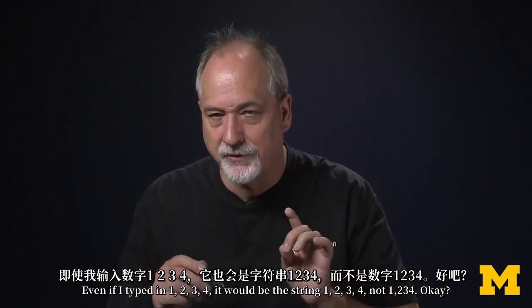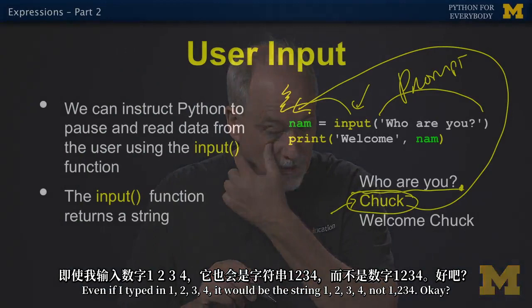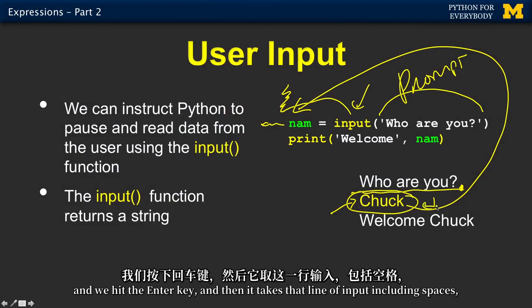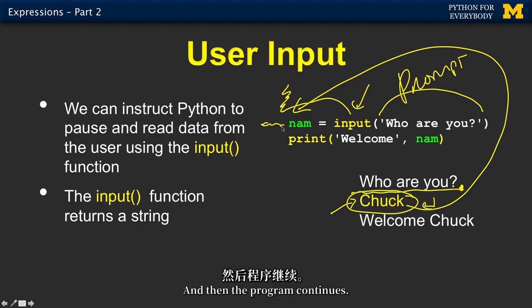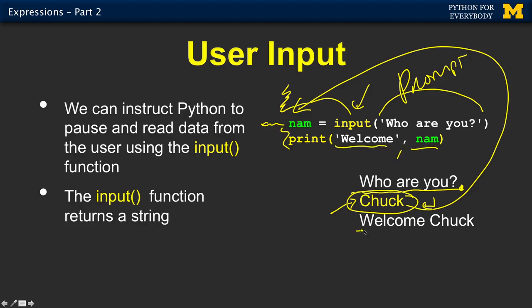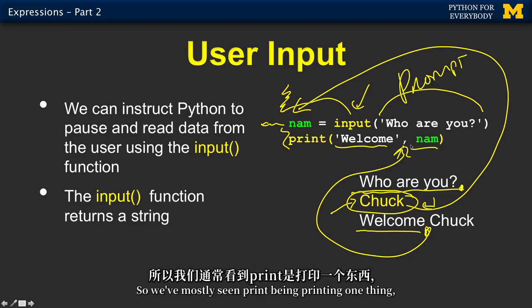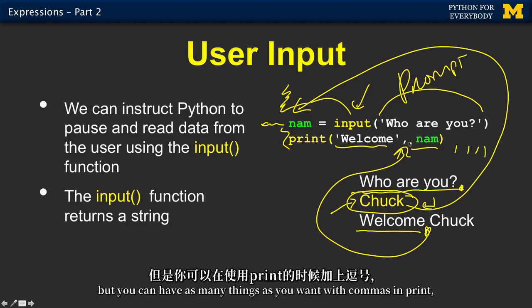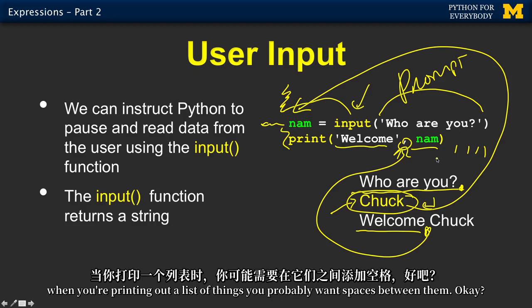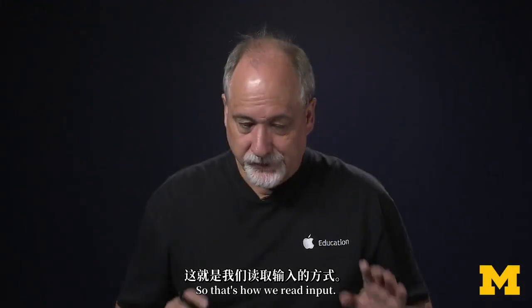And so that is the way. And so this program at this point pauses until we type. And we hit the enter key. And then it takes that line of input, including spaces, whatever I've typed, and puts it in that variable. And then the program continues. And in this case, it just prints out welcome, comma, and then the contents of the variable NAM. And in this case, this space right here that you see between welcome and Chuck, that is caused by this comma. So we've mostly seen printing one thing. But you can have as many things as you want with commas in print. And every comma adds a space. And so it's kind of friendly. If you wanted to, you'd have to concatenate these things together to eliminate that space. But most commonly, you're printing out a list of things you probably want spaces between it.